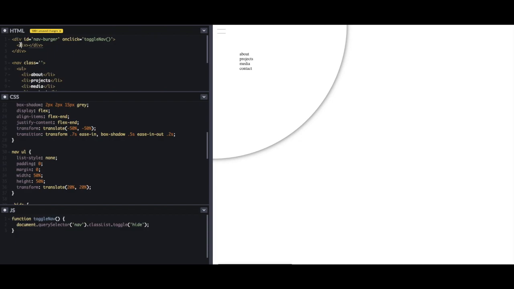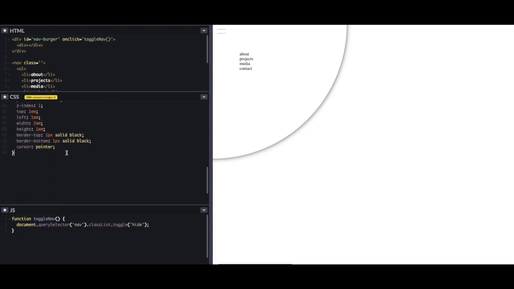So you see I've got this div in the middle here. I'm just going to give that a border so that you can see it. Nav burger div. I'm going to say border of 0.5 pixel. You could just say the top or the bottom, but I'm going to put the full border at half of the width of the other one. Okay, and you can see that this just got bolder because this div is up at the top.